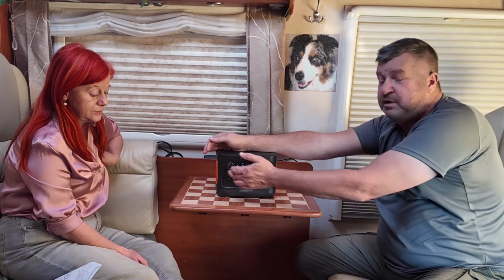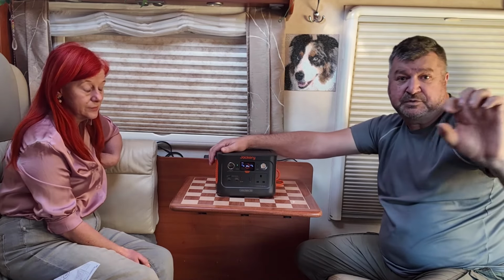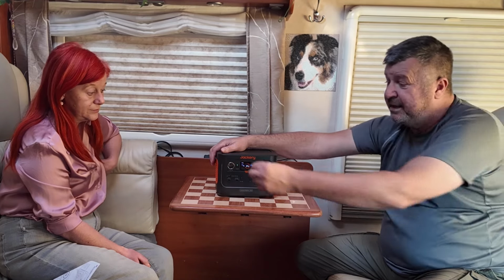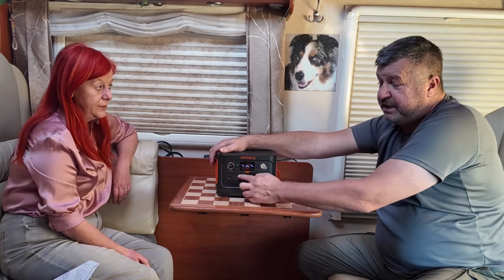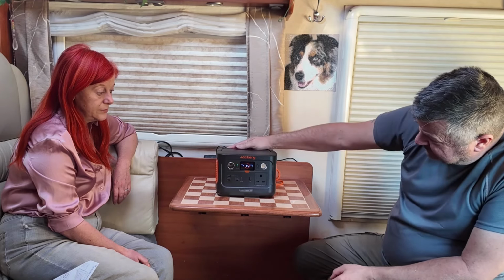You can plug in whatever is 12 volt DC. The chargers sometimes have the 12 volt. I call them cigarette lighters, they're not, are they? But it's like that, and you can shove that in and charge. Some appliances do have it to charge things, so it has that option there. So again, you just plug it straight in.